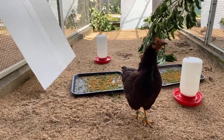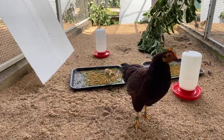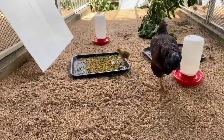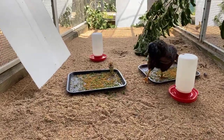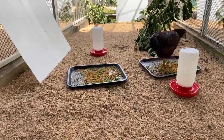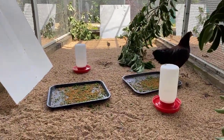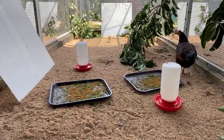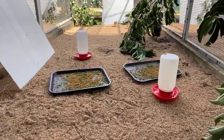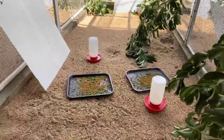These guys right now are between a week and two weeks old. In about a month and a half to two months we'll move them to NASA, and then between two and a half to three months old they'll actually be released to the wild. That's how fast these guys grow. I'm really glad I got a chance to show them to you because they're behind the scenes and not very many people get to see them.